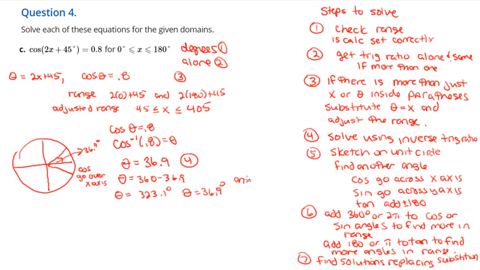Now if we add 360 to this, because you'll notice the 36.9 is not within our range of being between 45 and 405. If we add the 360 to the 36.9, we get 396.9. So now we've got to replace our theta with what it's equal to and then finish solving, and we're gonna have these equations here. All I've got to do is subtract 45 and divide by 2.